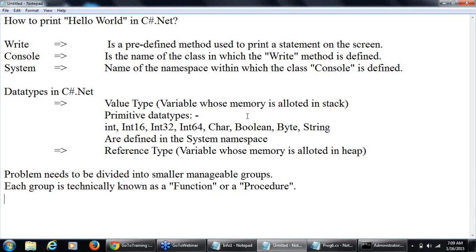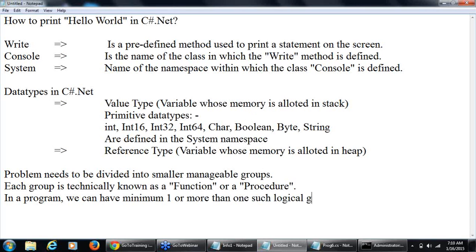In a program, we can have a minimum of 1 or more than 1 such logical groups. So imagine you have written one particular program which has around 100 odd functions.